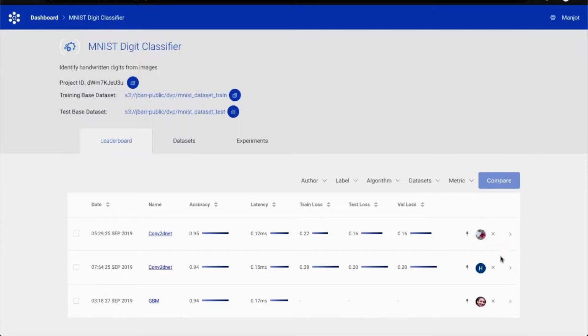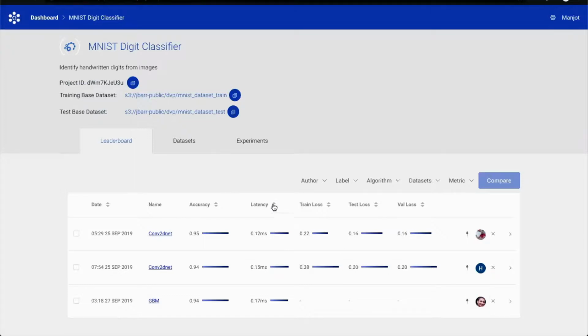In a snapshot, you can see things like the name of the model, some of the performance metrics such as accuracy, latency, train test loss, validation loss, and you can see the person who has been working on this particular project. Within this dashboard, I can promote any model up or down depending on the metrics I care about.